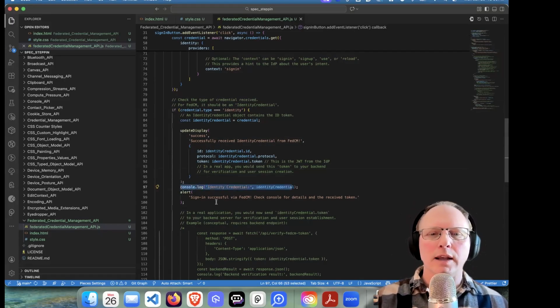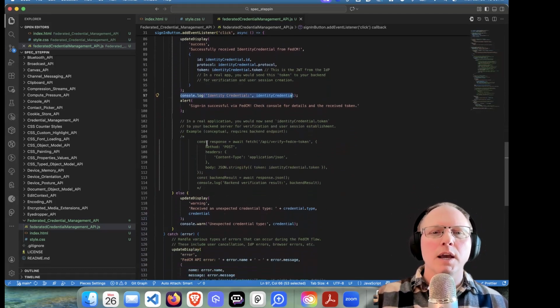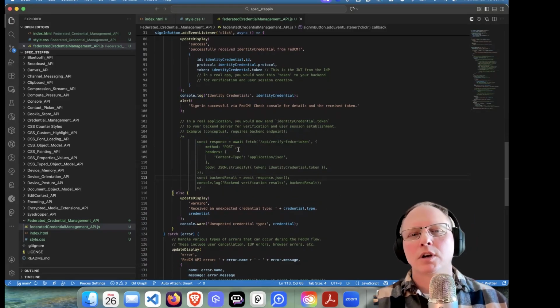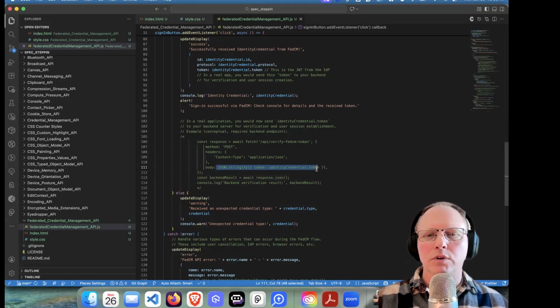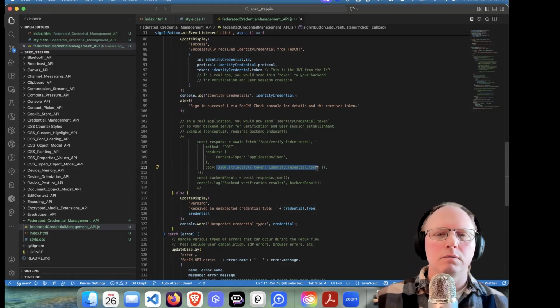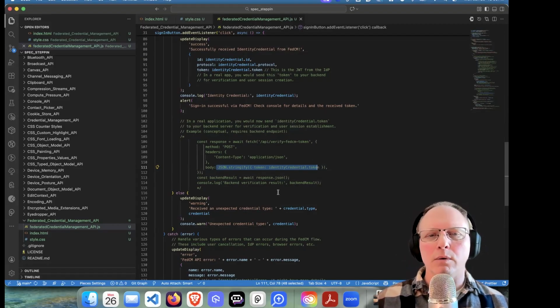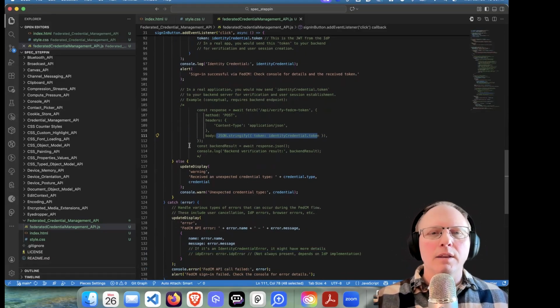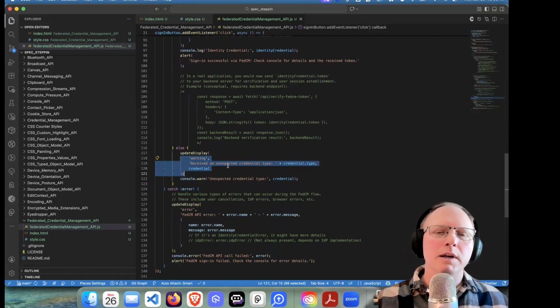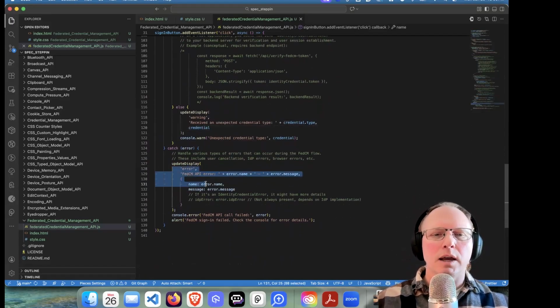And then I'm just console logging out, and then I'll just alert, hey, sign in successful. Again, in a real application, I would send that token to the backend server. This is sort of a bare bones example of what you might do. I might send it using a fetch, a post request, and stringify that token along with it. And then I'd have to have some code on the back end that would handle the reception of that API endpoint that I would create. And then otherwise, if it's not that credential type, it says it received an unexpected credential type. Otherwise, I get an error, and it gives me the error information and that it failed.